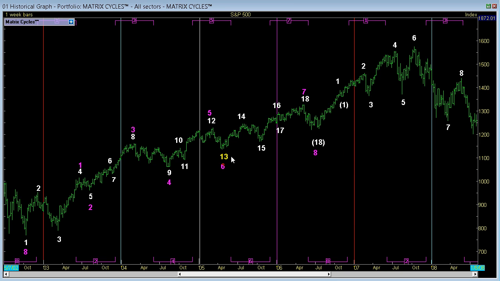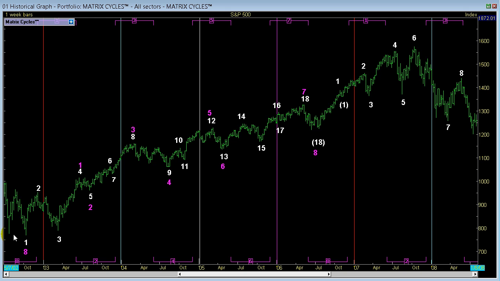Now the difference is, this is the MC4 cycle. It has 8 points over a 4-year period. So from this red line here is 4 physical years. Only 8 points. But the difference with this cycle is not only is it only 8 points, it does not invert. There are no inversions. So once you have point 8 low, it will go up to a point 1. If you look back here, point 8 is due prior to the red line.